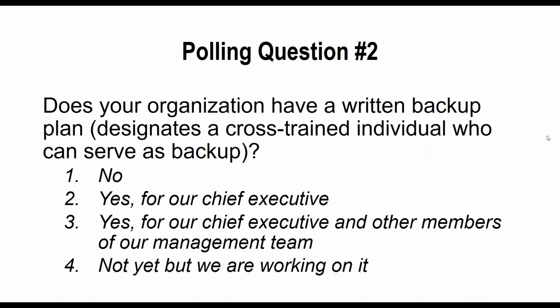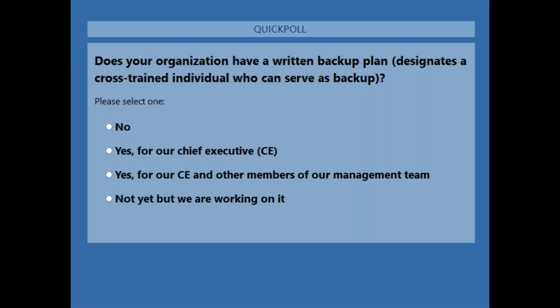Okay, we have now come to our second polling question. Does your organization have a written backup plan that designates a cross-trained individual who can serve as backup? Option A, no. Option B, yes, for our chief executive. Option C, yes, for our chief executive and other members of our management team. Or D, not yet, but we are working on it. Please take a moment now to answer.